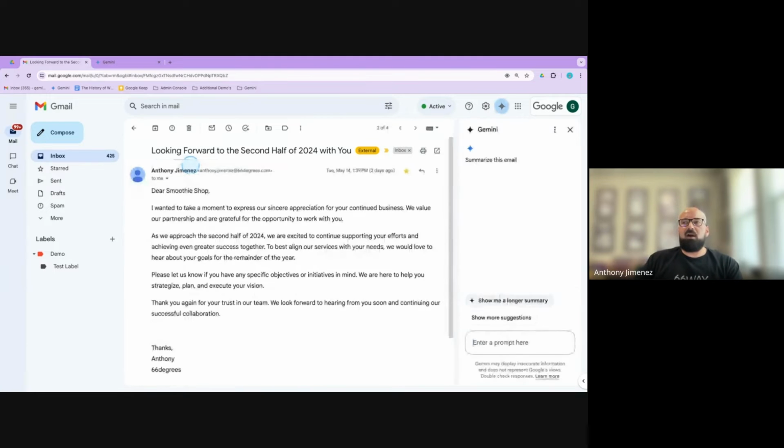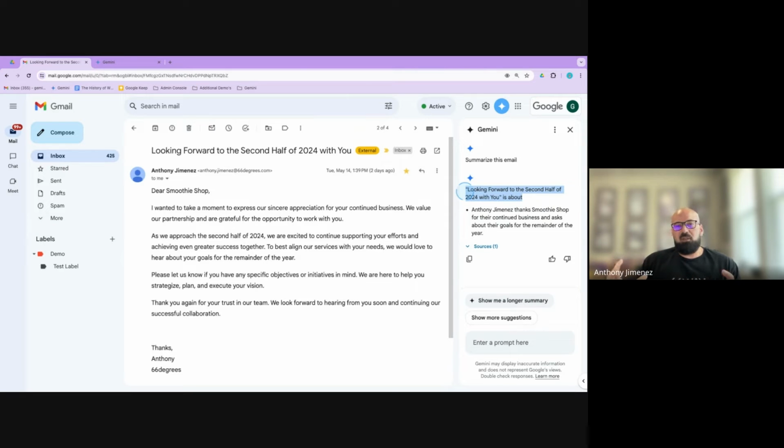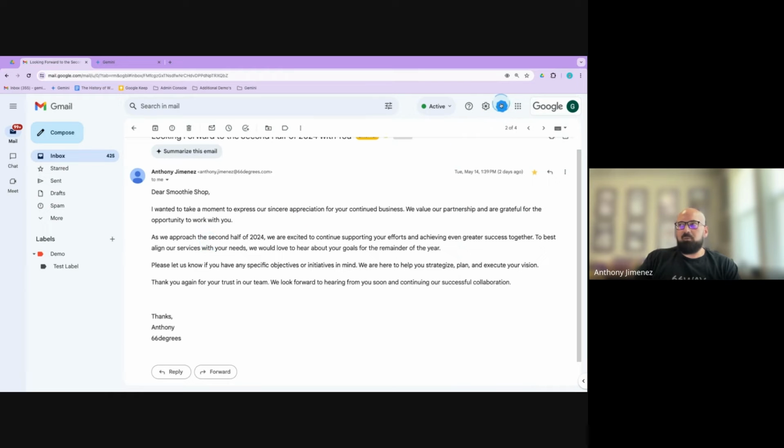So if I click on that right away, it's going to give me this pop out, which is called the Gemini side panel. And it's going to include a quick summary right here, but it's even going to include the subject in your summary of this email. You can also access this by clicking in the top right corner. This is that star that Paige was talking about. You can see if I hover over it, it's going to activate and give us that blue icon and even say Ask Gemini.